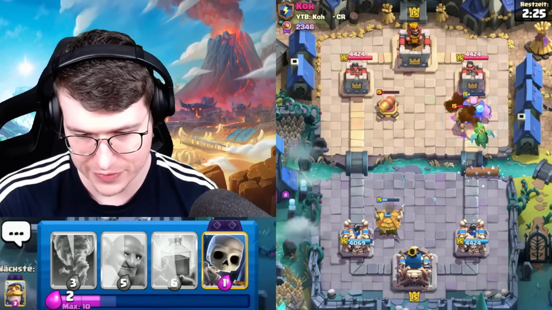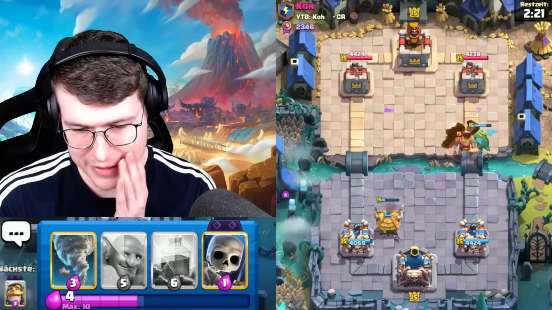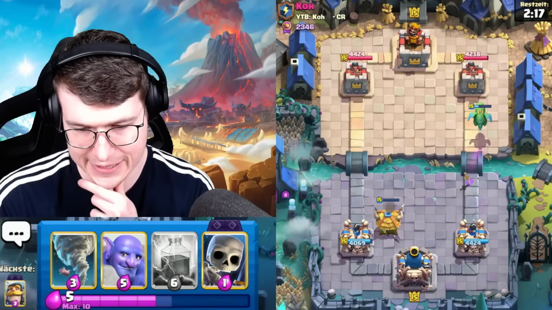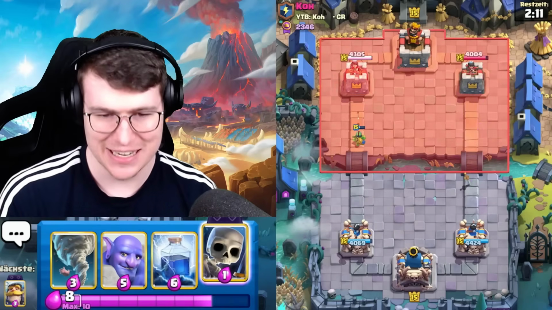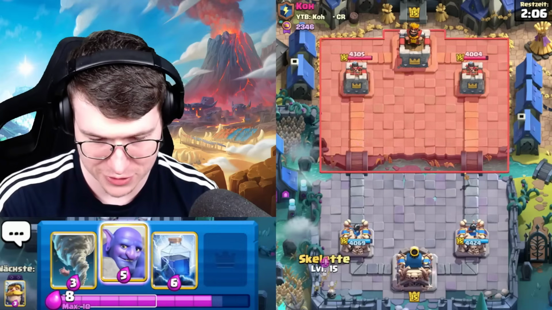So look at this, bro. He basically wasted a cannon, and I'm just gonna go immediately E-Giant in front of this. Maybe I should have gone E-Giant in the back, not gonna lie. Maybe E-Giant in the back would have been the play, guys. Okay, at least we got some damage, but man, that's crazy, right? If you think about it, I just played the entire E-Giant in the bridge just to kind of counter push him, but I wasn't even able to do anything. I'm just gonna go for Skeletons there.